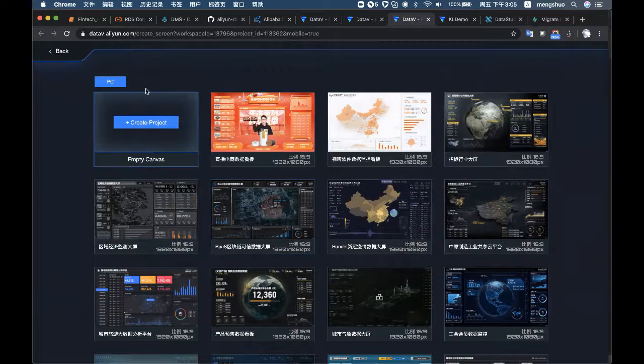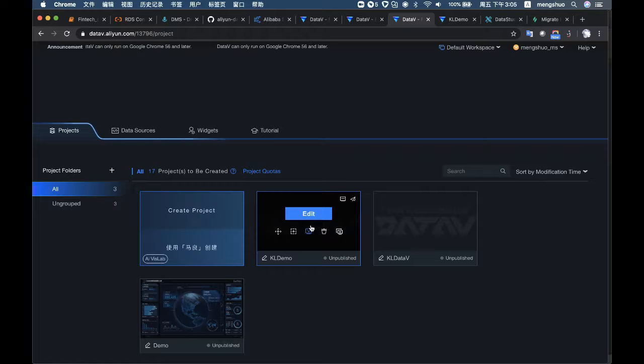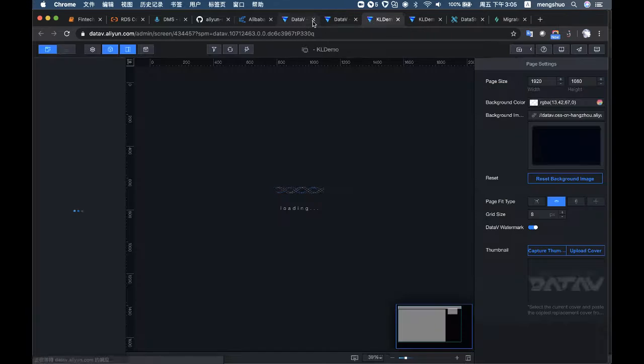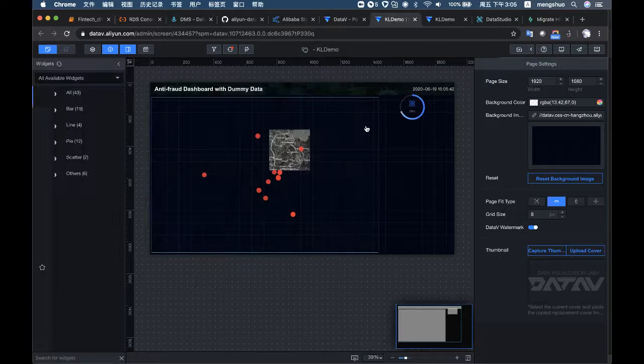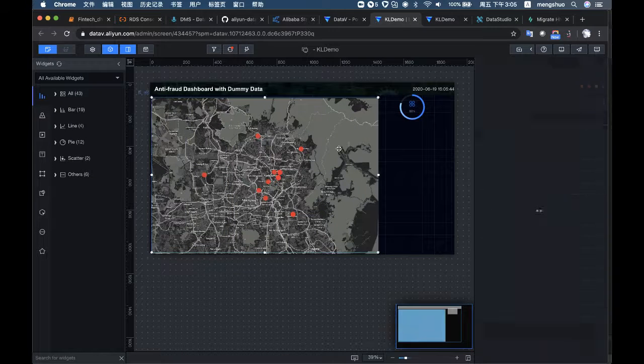So our dashboard is actually just using one basic geography map layer, as you can see here. We put some layers like the bubble here, and you can do some configurations like a line chart or pie chart, and connect to some database.